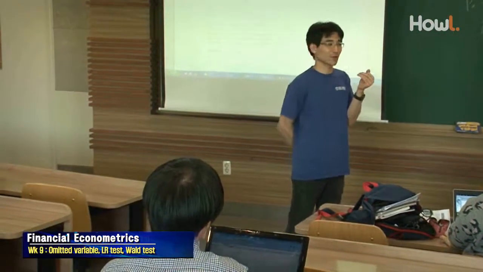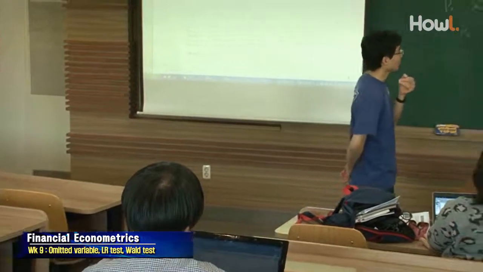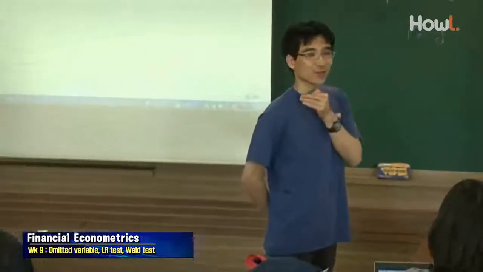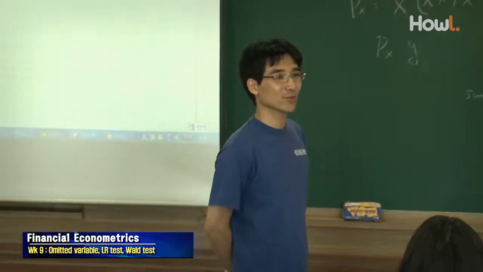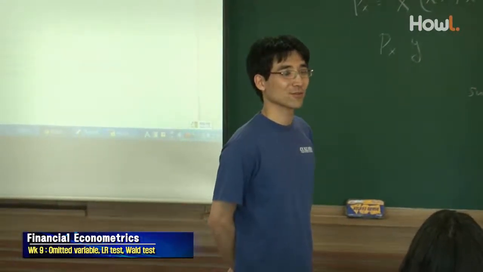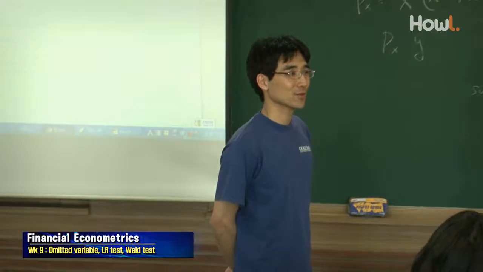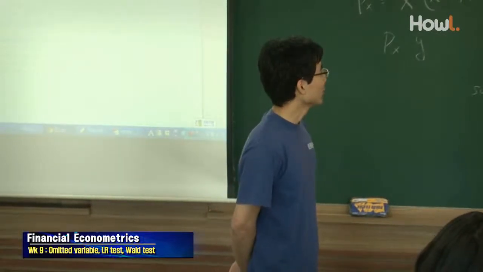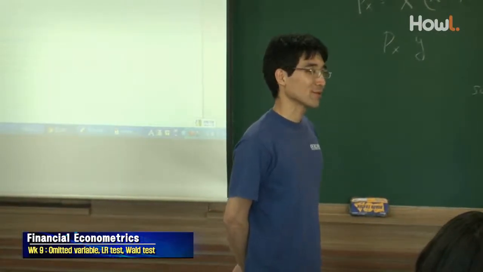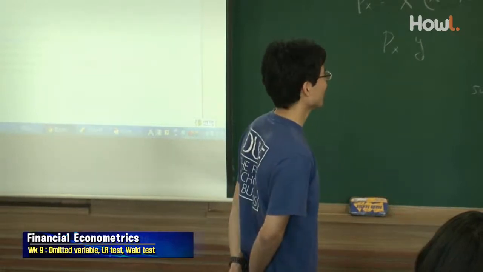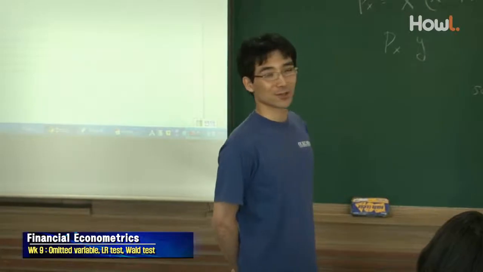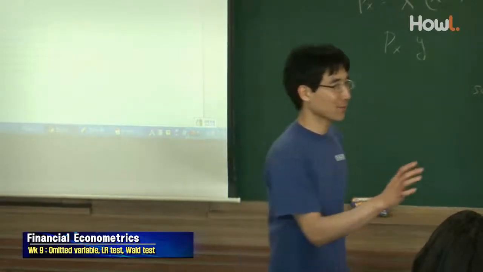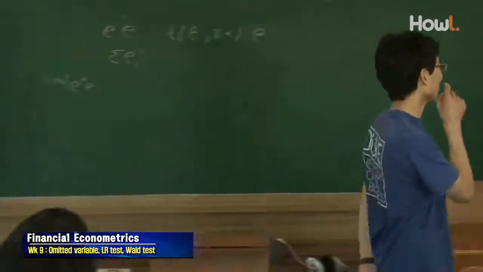Actually, my guess is we cannot reject the null hypothesis, because in our first regression, the coefficients for both are not statistically different from 0, right? Therefore, if both of them are not significantly different from 0, then both of them are like 0, and it is likely that they are the same anyway. Okay, but maybe I'm wrong. So basically, we have to test it.